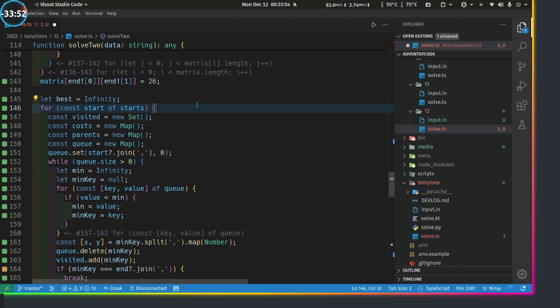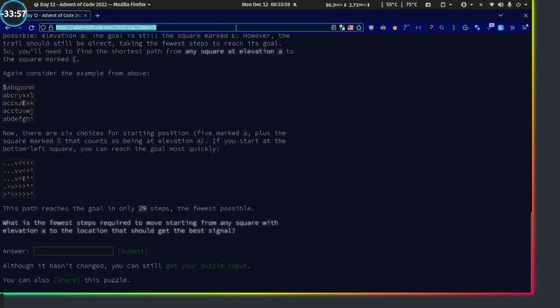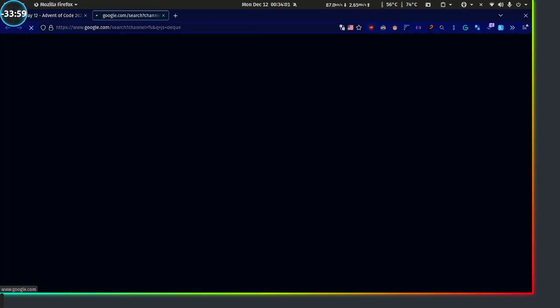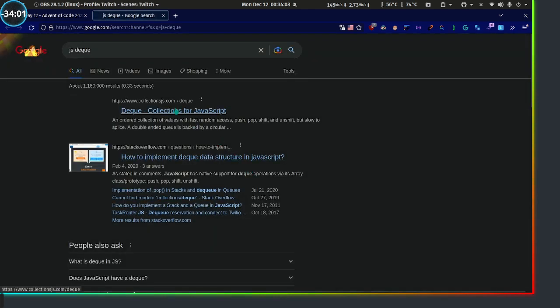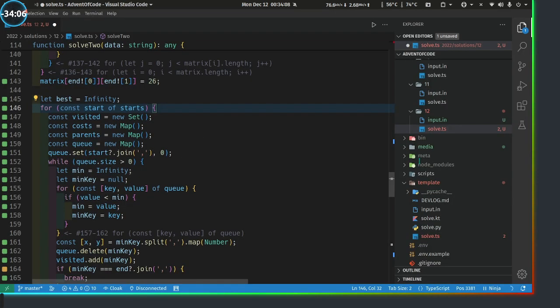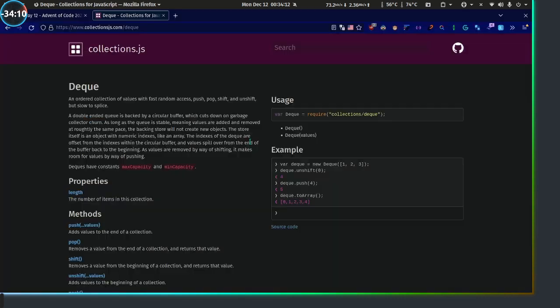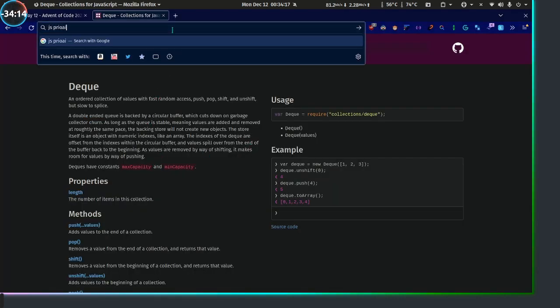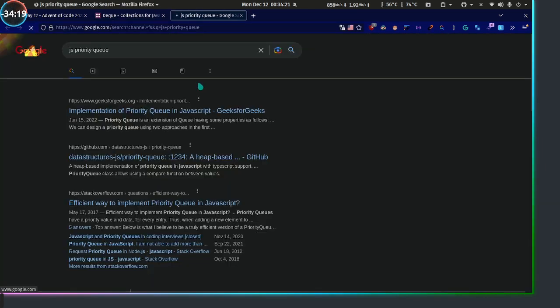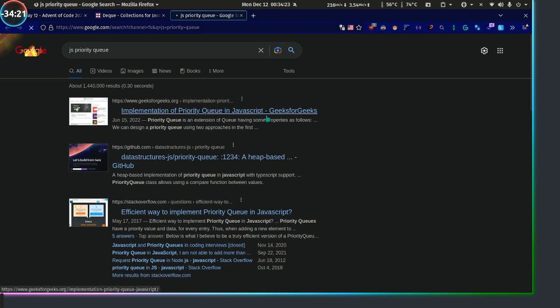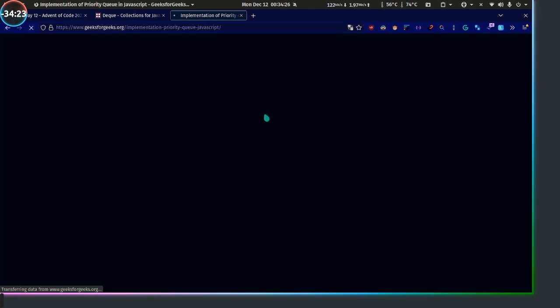Thing is, this needs to be an actual, what is it? A deque, right? In JS. If I was in Python, I could just import this, but I am not. I think this is what I need. I need the optimized one, the one with a priority heap, max heap, priority queue, right? In JS. There we go. I think just give code. I need the Python version of this.